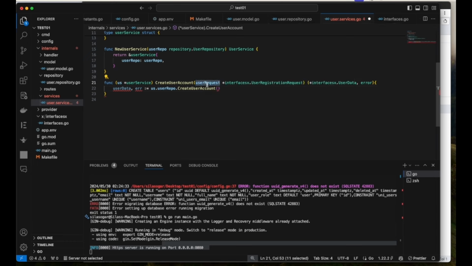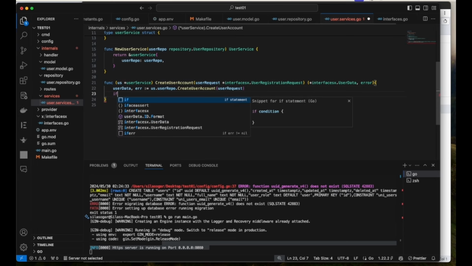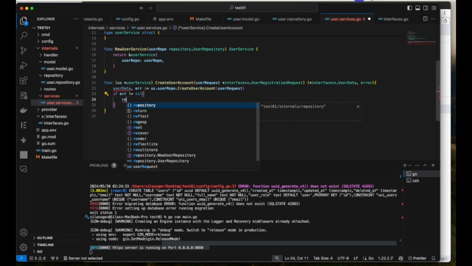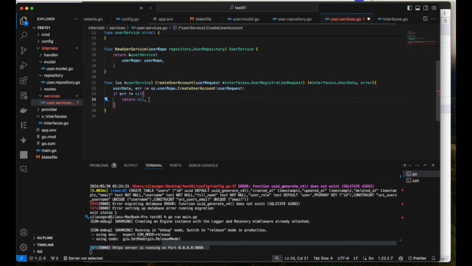And remember, this is going to take in the create user request, and then we can say if error is not equals to nil, we can return a nil error here, and then we return two things here, which is this.